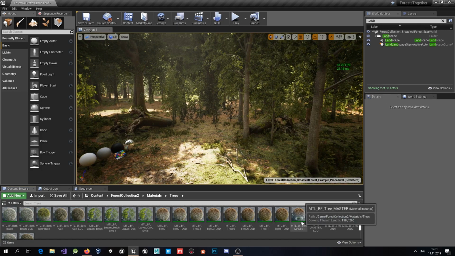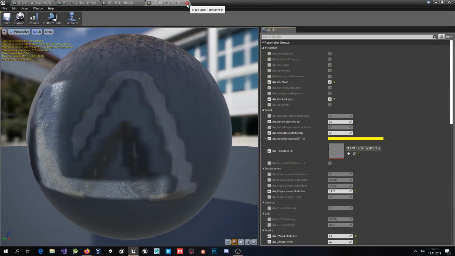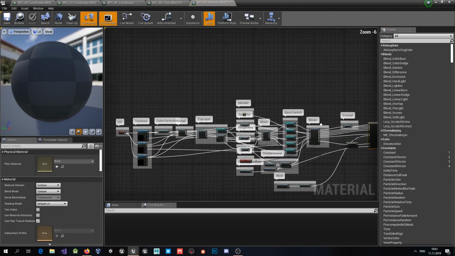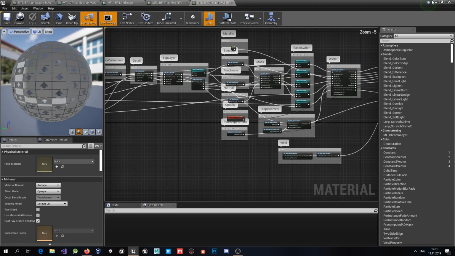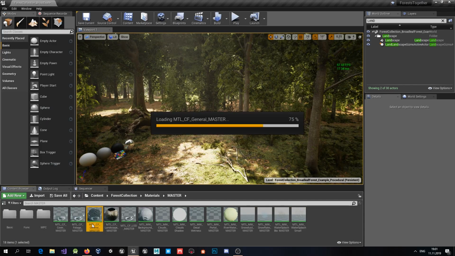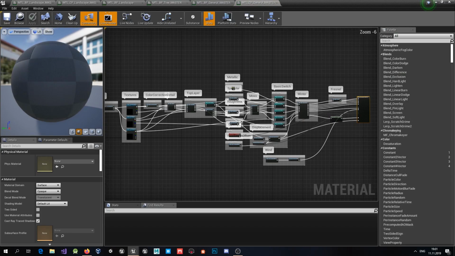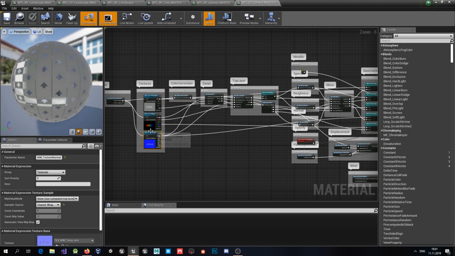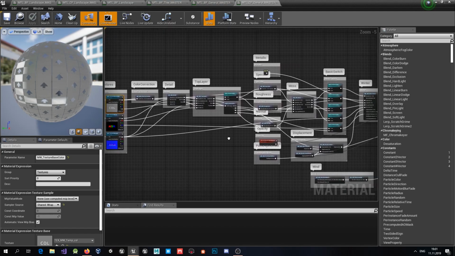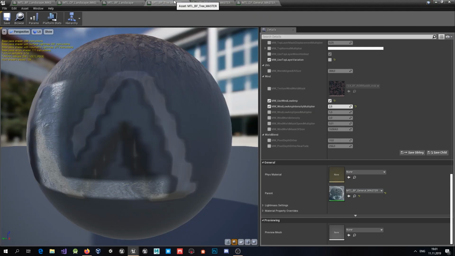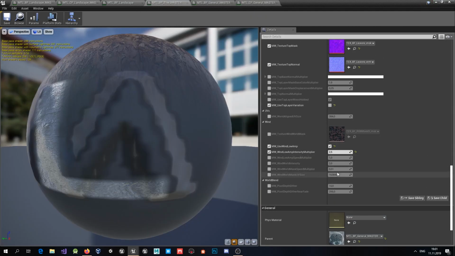So let's return to material. Here you can see master material, and it used general master. And if you take a look at general master from Conifer pack here, you'll see there is no difference as well. Yes, there is no difference. Here you set your textures as well from tree master.